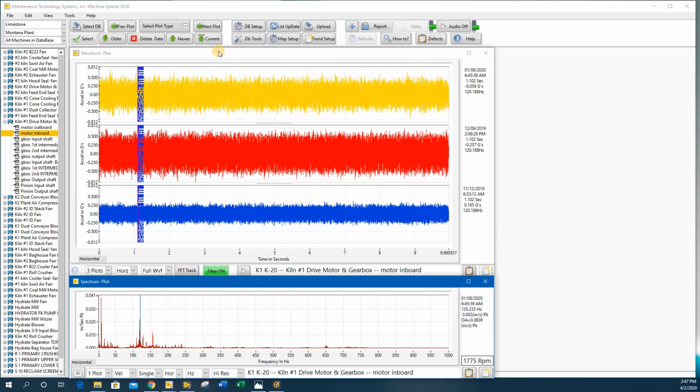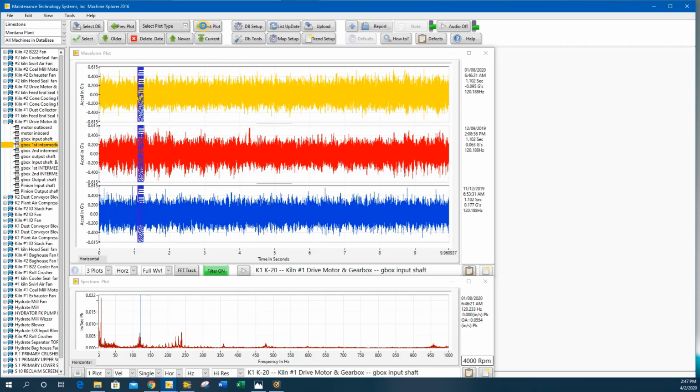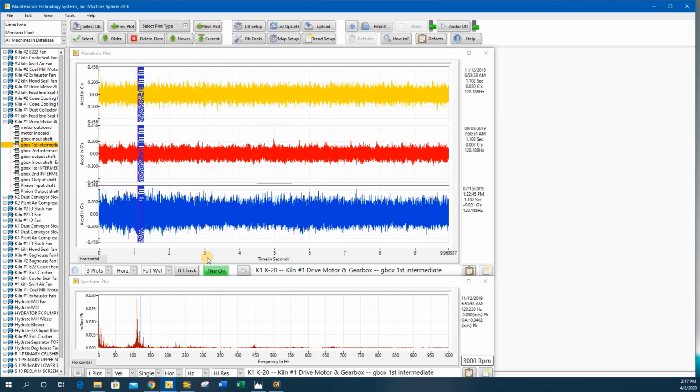So that's the main part of this program. Note the dates here on the right hand side. If I hit the next plot, it updates the data on here according to the parameters that are all set up. So once you leave it, that's how it displays the next data set to you. So that completes the overview of the waveform plot program.